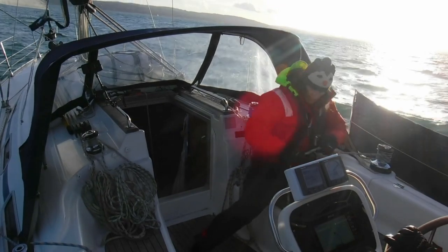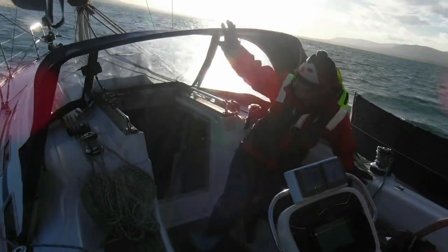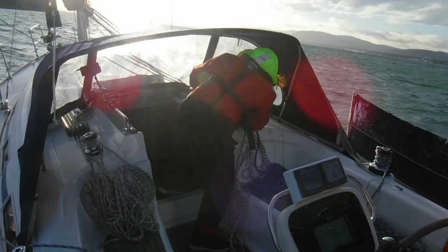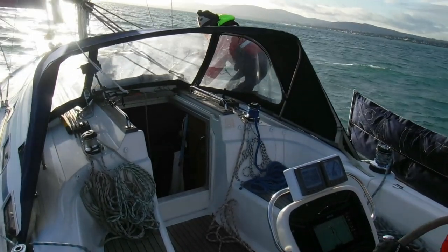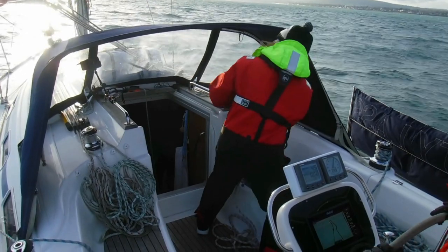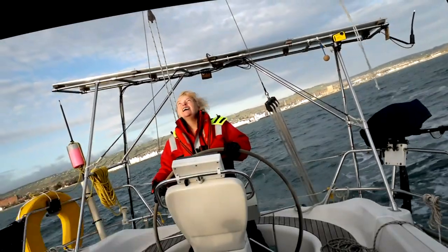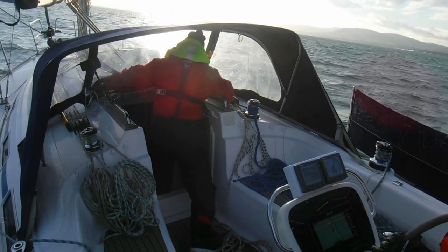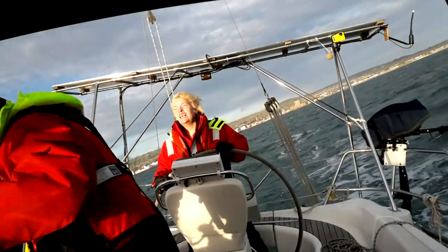We're starting about. Caught on the main. Have I? The main sheet's caught. All right, I'll sort it out in a second. Yeah, I see what you're saying. I'll have to go forward. Going to ease it into the middle. It's not like we're concerned we're getting the best out of the wind today, is it? No. So you can ease it off a bit, love. Oh, well, give me a second.